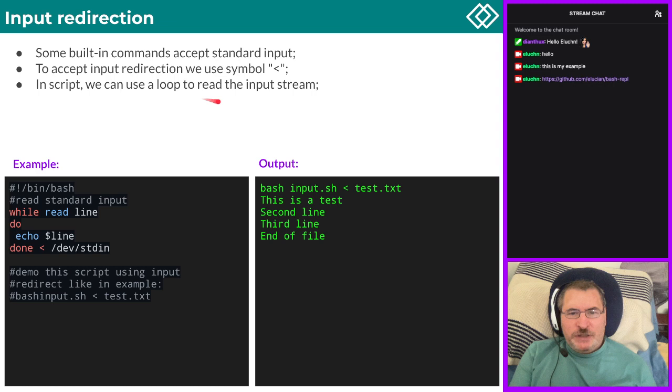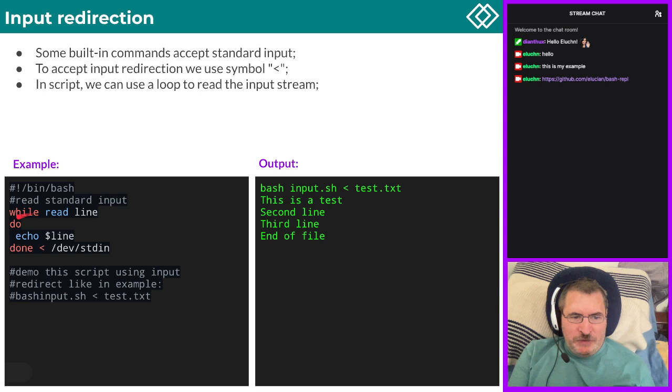So, while read line. We already covered control loop statements in the last presentation. If you don't know control statements in Bash, you have to look at my previous presentation. I don't explain how the loop works here. It's a different way to use the while loop, but this is what the language supports. So: while read line; do echo line; done with redirection from the input file. It's a bit strange, right? This is input redirection into a loop, so the loop accepts the redirection from this notation.